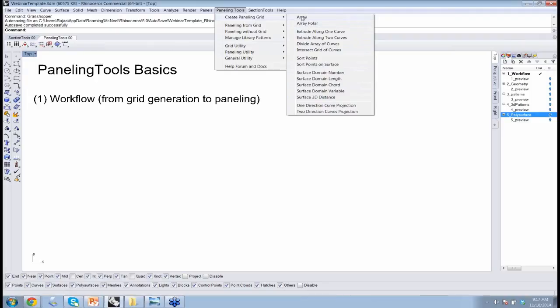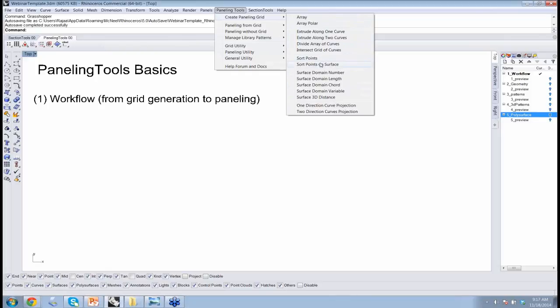The array and array polar basically directly create your grids. Here you can use some base curves. So use one curve, two curve, and group of curves in one direction. The next one is a group of curves in two directions, and use their intersections to generate the grids.